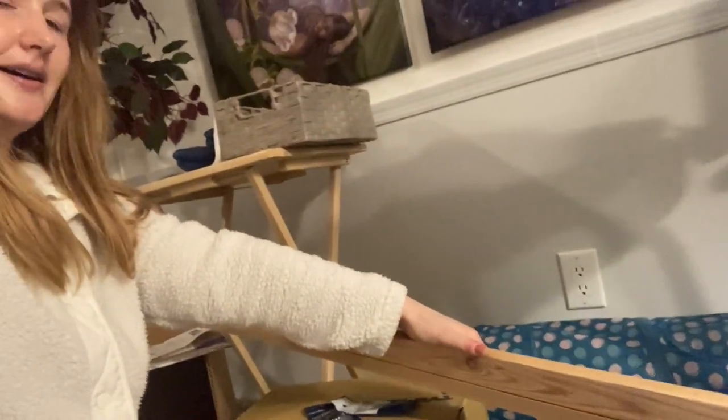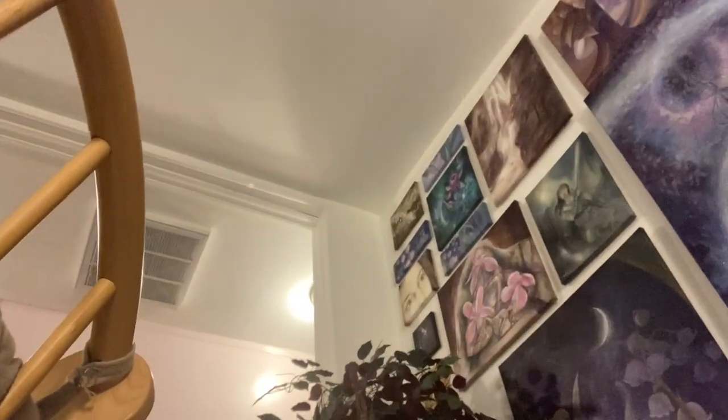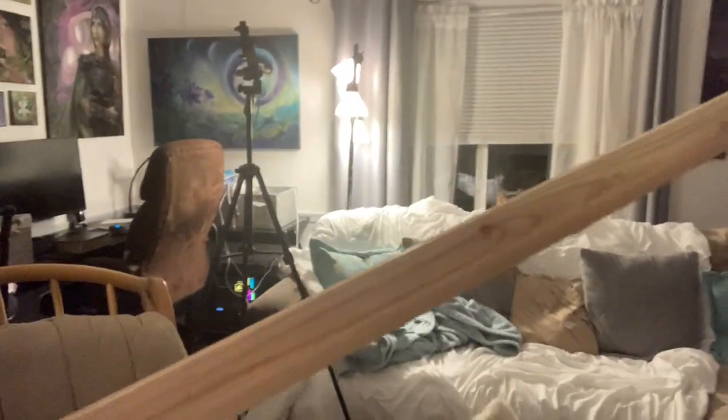I wanted to start this video tonight because I want to screw these pieces together first. I'm not going to bother sanding them because I didn't sand the swamp cooler system up there and it looks just fine since it's higher up and not super noticeable. So I'm going to screw them together here on the living room floor - not the best woodworking shop, but it will do. There's a smoother side and a rougher side to the wood, so I'm going to try to showcase the smoother side. When I was a kid, I ran through the house with a very long stick and actually broke a China hutch - so I'm very familiar with the hazards of sticks indoors.